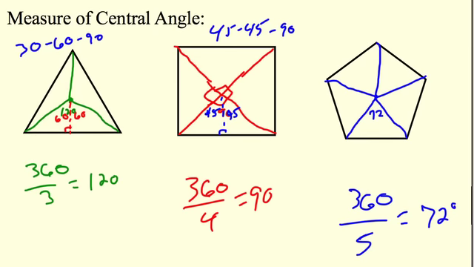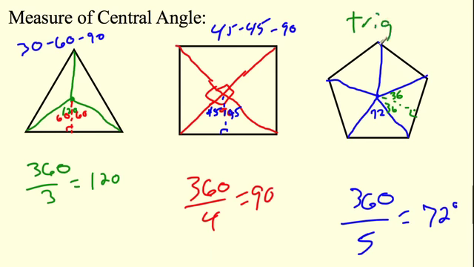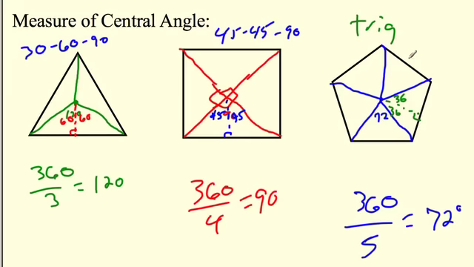What happens when you divide that in half? I'm trying to get a different color here. If I drop my apothem in here, what's half of 72? Well, it's 36. Is there anything special about that? Nope, you're going to have to use trig in this case. So now that triangle is going to force you to use trig. Again, if you like trig, it's flowing. Just use it the whole time.